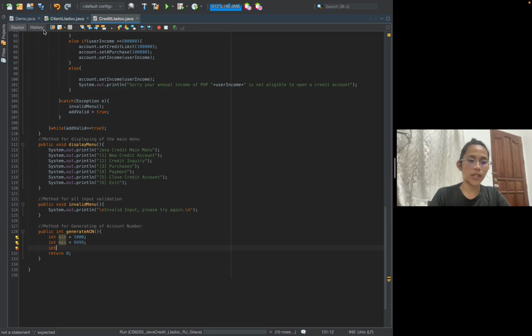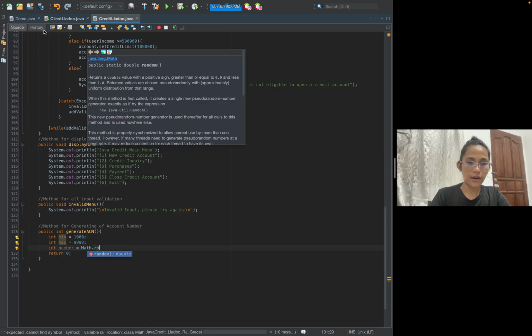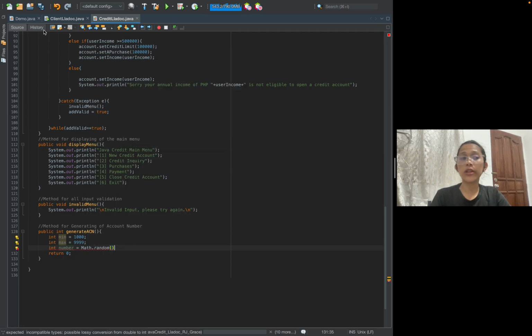And of course, our return value will be int number, and let's have Math.random. Since this returns a double number, we will be putting an int in order to convert the result into integer.